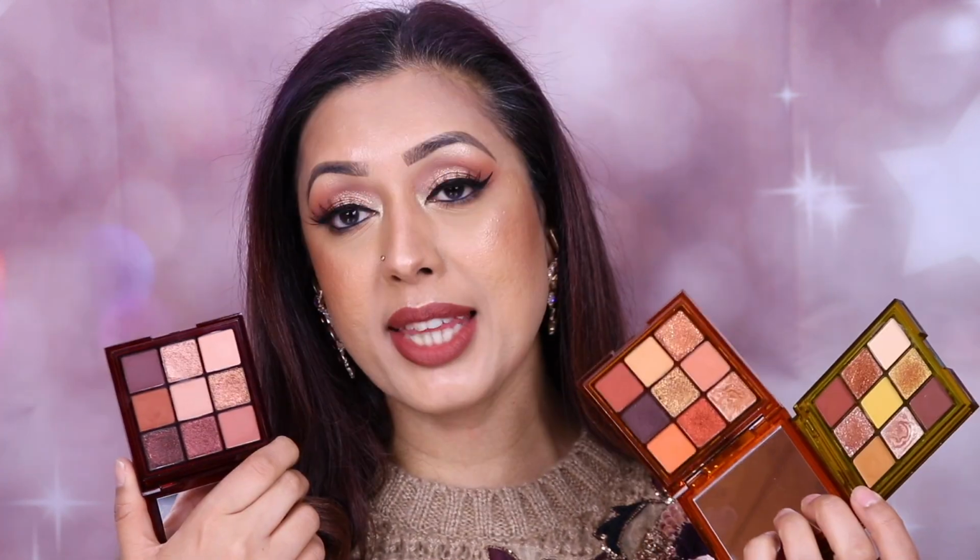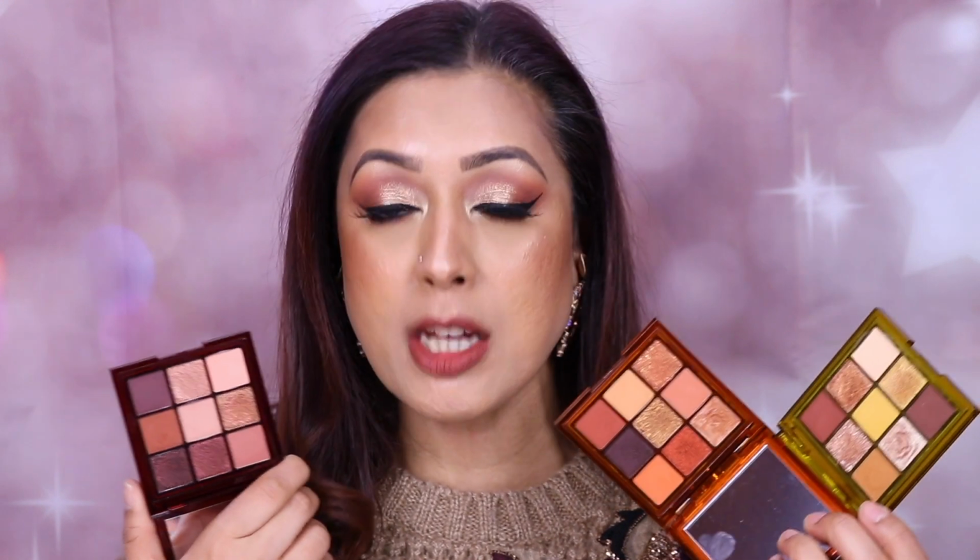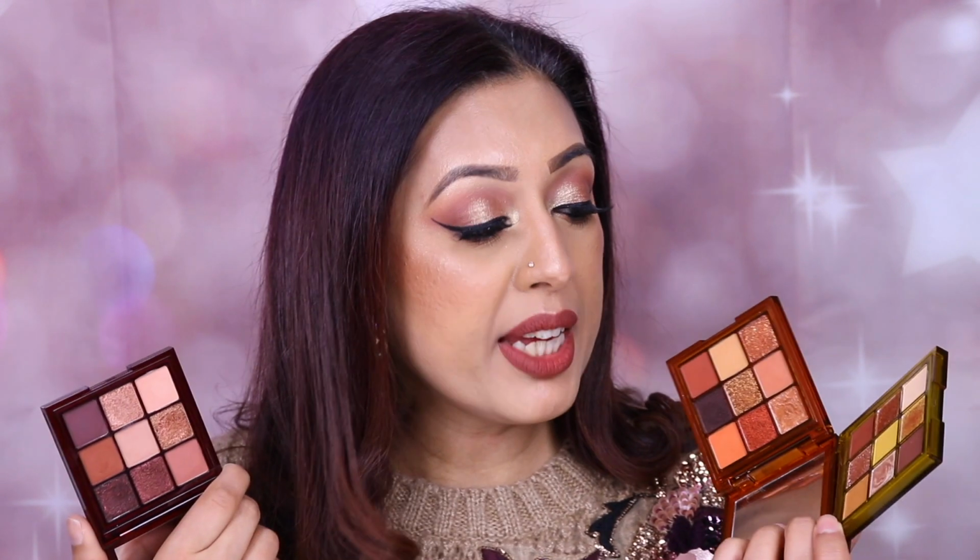You've always got a variety of different looks to choose from, whether it be kind of daytime sort of looks and then going into nighttime, more sexier, sultry kind of looks as well. If you like more softer kind of looks, it's just down to how intensely you apply it. Even the metallic shades, there are some softer ones and then there are some more intense ones as well. So even if you like shimmery shades but you don't like full-on shimmer, there is something in here for you.